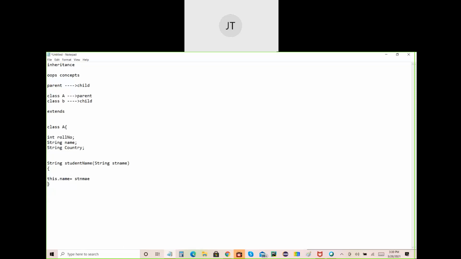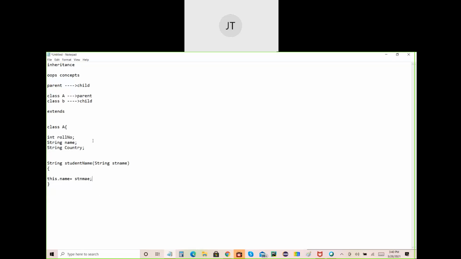Like this, we denote our class. Whatever name you pass here will go into the student name. By calling this method, we need to create an object for the class, and with this reference variable you will get the student name here.